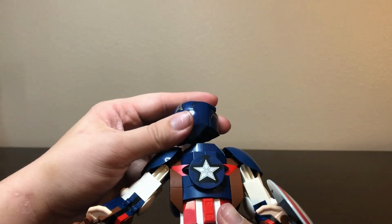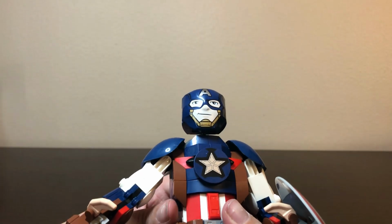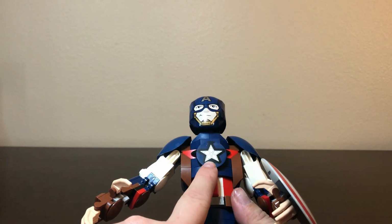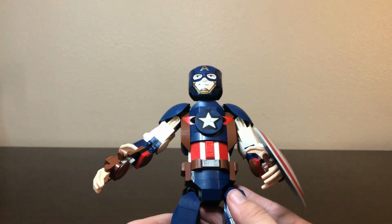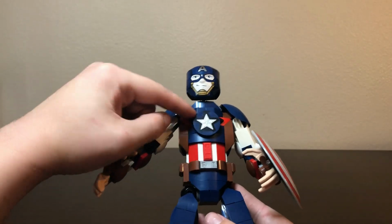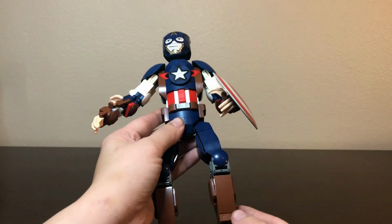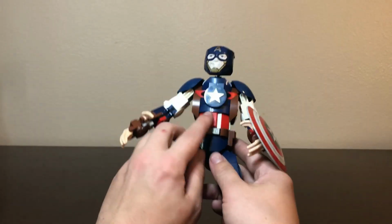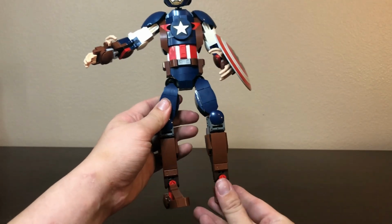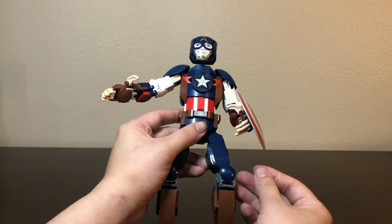And strangely enough, the head was, with the exception of the shield, the last thing you actually built and put on the figure. I'm actually kind of surprised about that. Also get some good metallic gray in the star. As I said, this is the Age of Ultron version, which you can notice not only from the amount of dark blue, but also an almost crazy amount of brown, like in the torso, the hands, and then the lower legs and the boots. So yeah, this is definitely the Age of Ultron version.